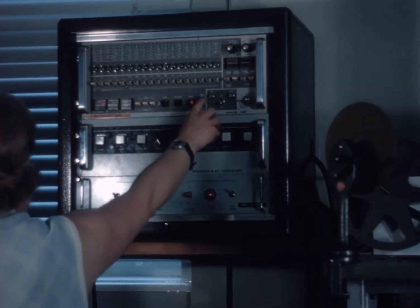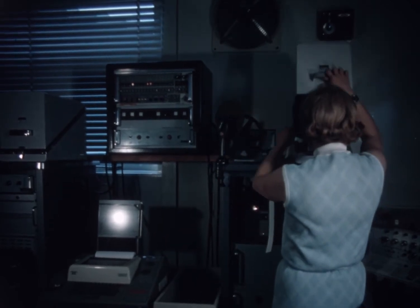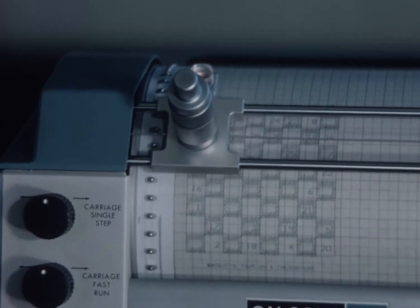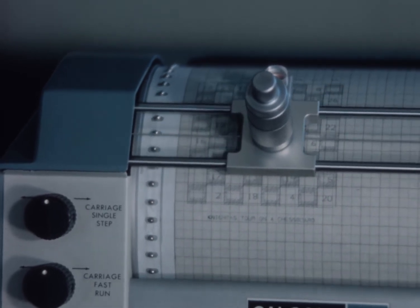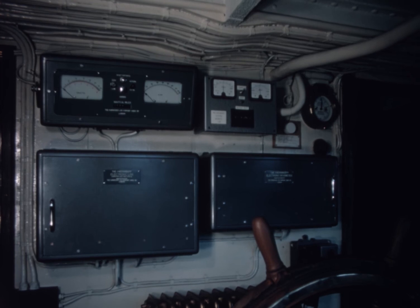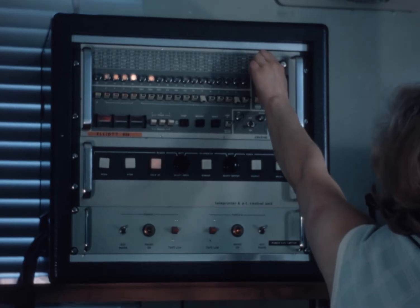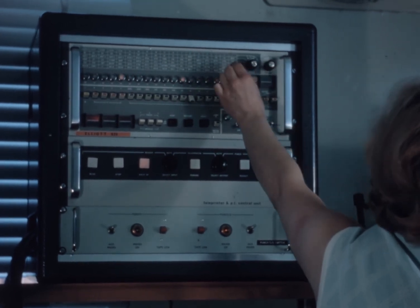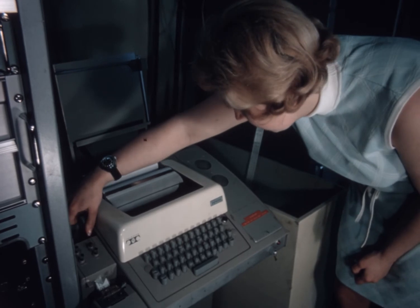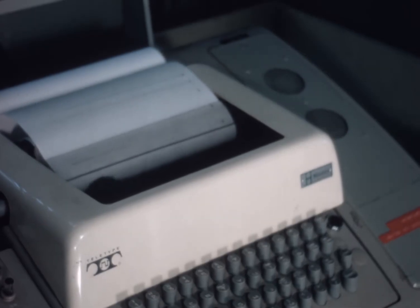High-speed computers are being used to correlate the experimental data and to produce the most comprehensive results possible. But the aid of computers for this work is not confined to the laboratory ashore. New developments and techniques are even now being pursued, which will allow the computer to be used at sea, analysing information coming from the trawl even as the ship is towing. The knowledge gained from these experiments will provide a better understanding of the trawl gear in action, to the benefit of both scientists and fishermen.